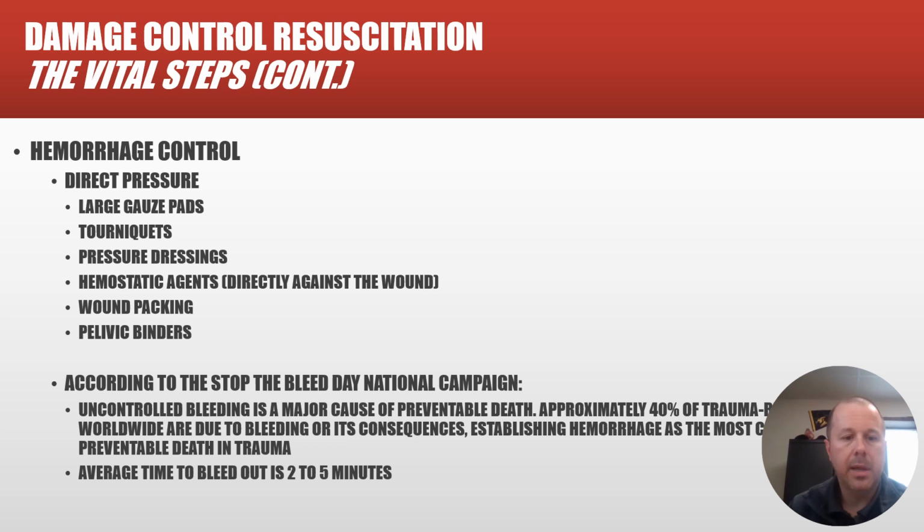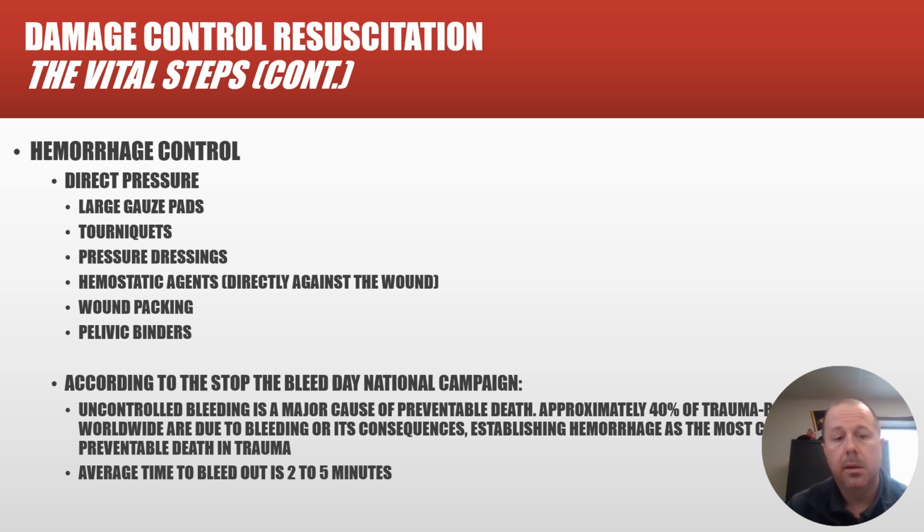Pressure dressings, that goes back to your hemostatic agents directly against the wound. So what you want to do is you press those against the wound tight enough. You want to hold it there for at least a minute or 2, and then you want to take some of your cling or whatever you may have in your jump bag and secure it tightly so the bleeding stops.